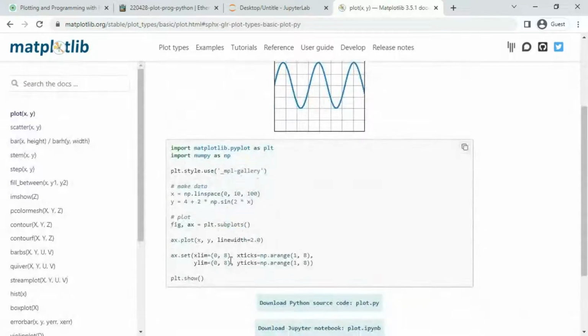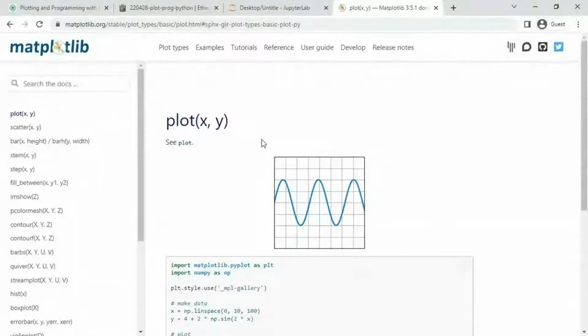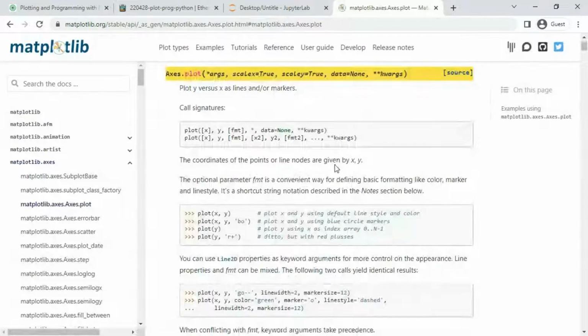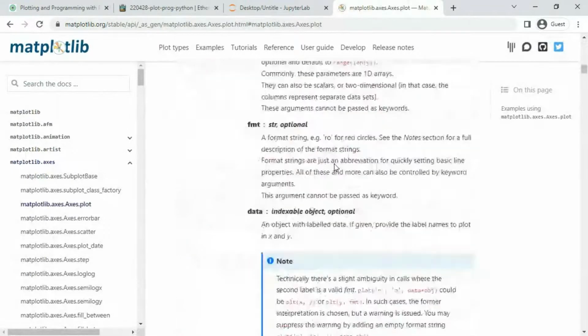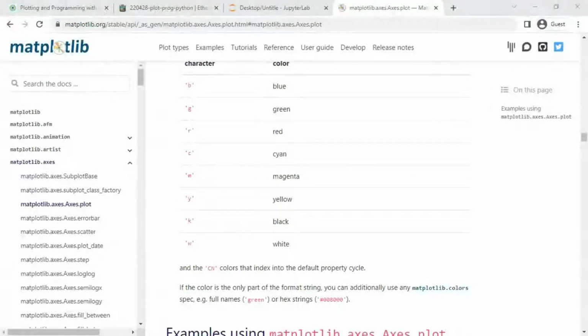Also here you can find the samples, and you see that they also use abbreviations like np for NumPy. Also you can select the style, and there are all of these. You can set the limit, ticks. So there are many choices that you can make, and here there is more and more info. I see that there is another question.